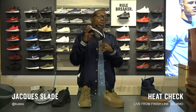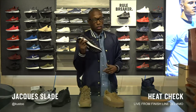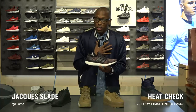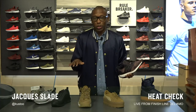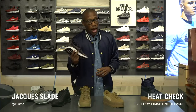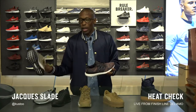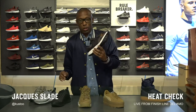Now, these actually dropped already earlier in the year, but this is a restock if you want these. This is the Ultra Boost. This is a multicolor colorway. I personally have this pair. I can vouch for them. They look dope on feet. The toe drop is absolutely incredible. So if you haven't had a chance to get these yet, now is the time to grab these. These do have just a bit of an upcharge. These are $180, but you can grab these for $200 if this is what you're about, if you're about that boost life.